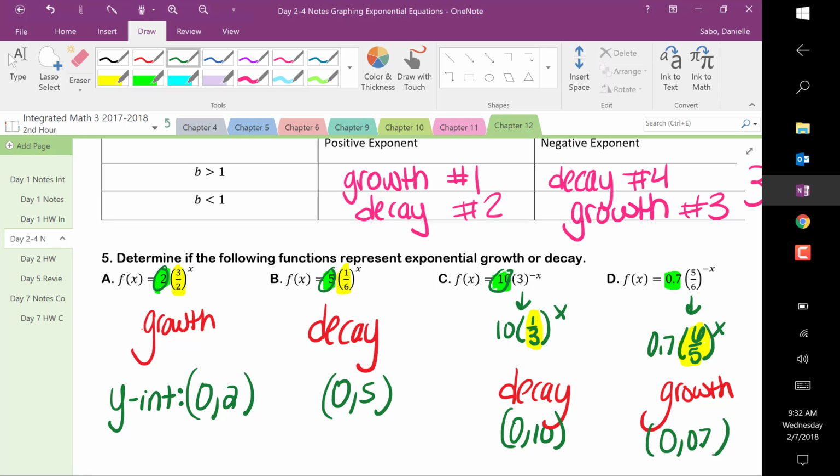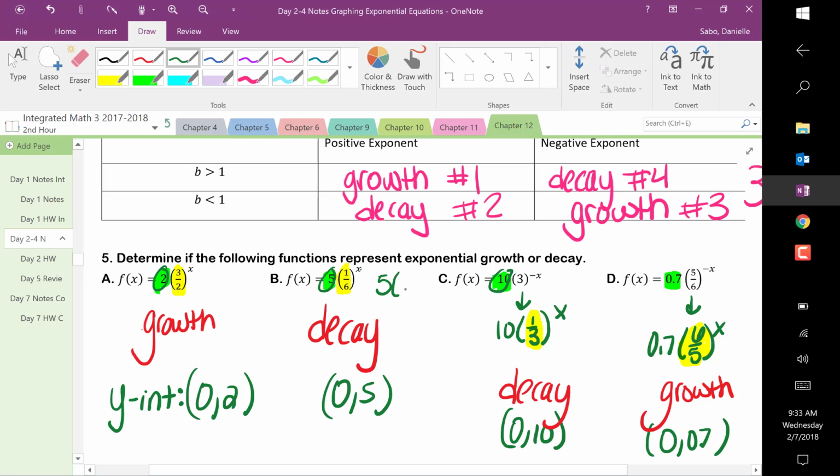Think of when you're initially starting, like when I'm here and I'm starting, I'm not walking yet, I'm starting at 0. So that's your initial amount, because that a value in front technically means your initial amount, which we'll get more into in the next couple of days when we do word problems. But that number out in front is telling you where you start, and that's why it's the y-intercept. So the y-intercept is the a value? Yes. Yep. The y-intercept will be your a value, and here's why. When I plug in 0 here, I get 5.